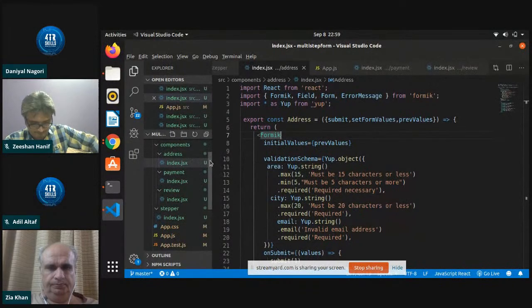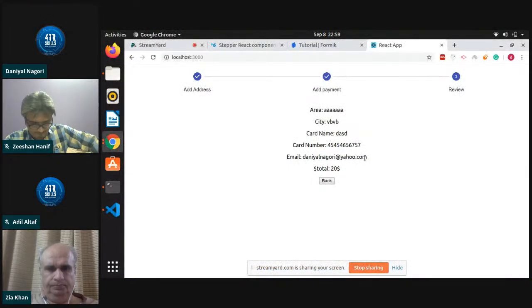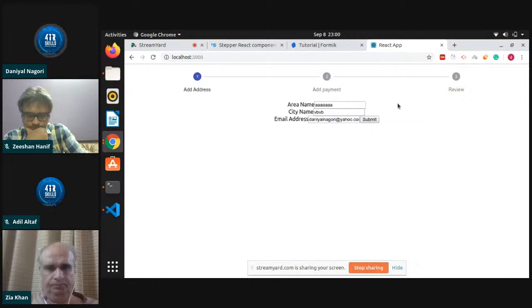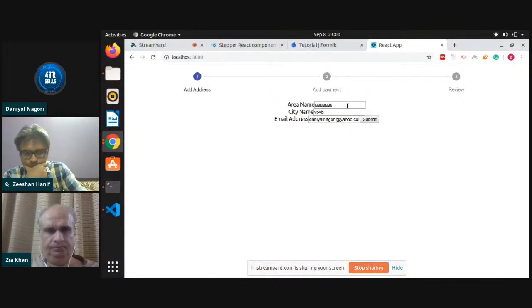I revised the code. What I have done. Basically, you all students can see this is a stepper form. If we have a stepper form, how to build it using Formik and Yup. Definitely, we have multiple forms in our application, so custom handling is very difficult in big applications. So we definitely use libraries, the best libraries. Formik is one of the best, so we are using Formik.